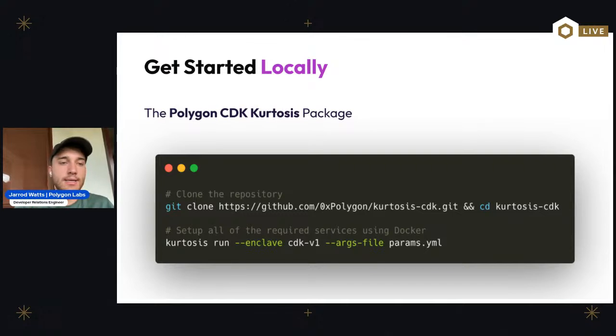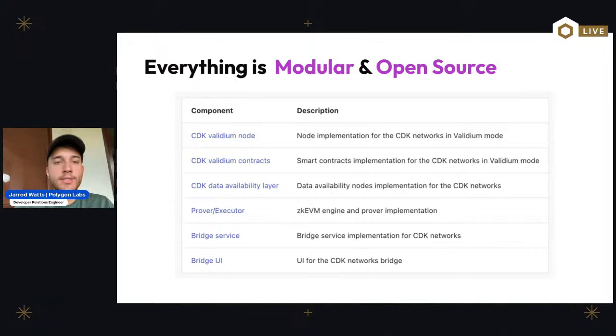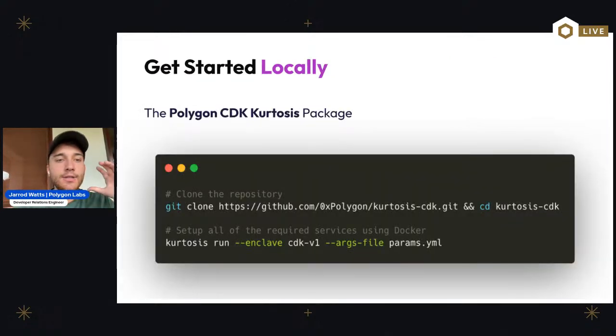So what that really means is essentially each one of these components is a Docker container or multiple Docker containers. And what that means is you can then, using this Kurtosis package, spin up each of those Docker containers in chronological or just sequential order to say, okay, let's first deploy a local L1 so I can deploy my rollup contracts, so I can deploy my L2 on top of the L1, so I can deploy this and this and this. So it really just goes through step by step in sequential order, how you can actually set up all of these components.